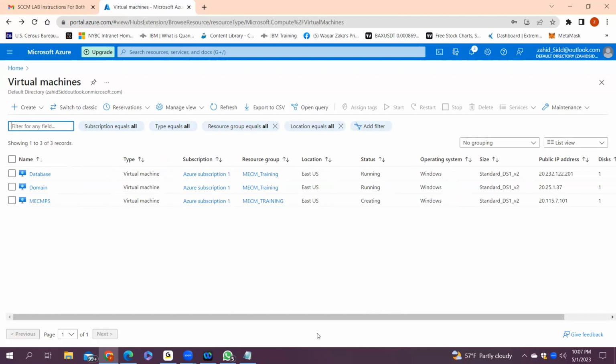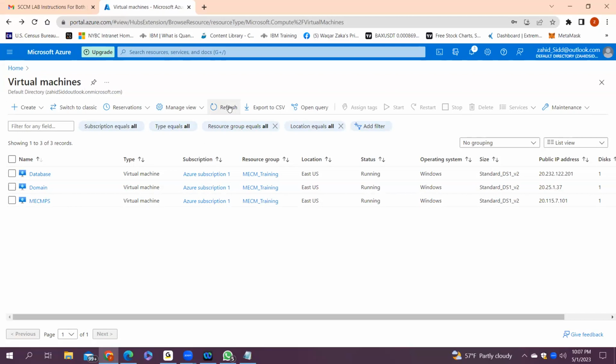Okay, so the machine is almost ready. Can you click on refresh? Now we have to connect to these machines every day. When you start the session, right? Before you join the session, you have to start the machine and connect to them.